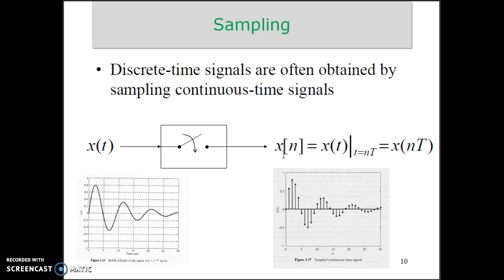The block diagram shows a simple switch which can chop the incoming analog signal, and the sampler switch operates at the sampling frequency of fs. fs is called the sampling frequency, and it can be expressed in samples per second or in hertz, and the sampling interval can be expressed as capital T in seconds. See the graphical representation for a continuous time signal and the graphical representation for a discrete time signal. So this is all about sampling, where we can get discrete signals. Next part we will see in the next screencast. Thank you very much.